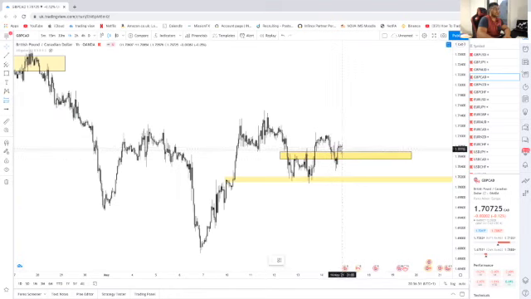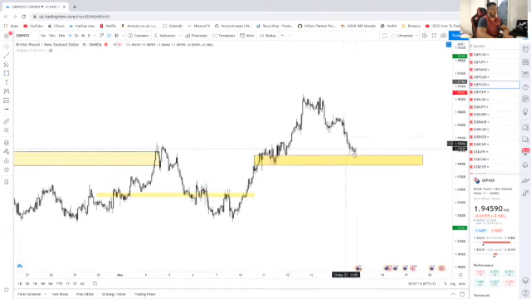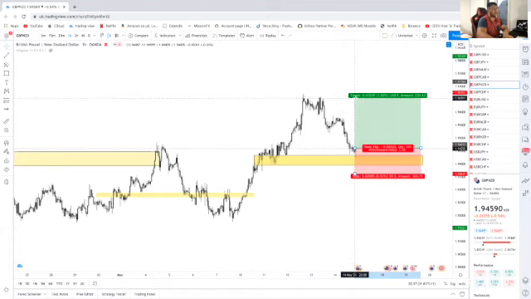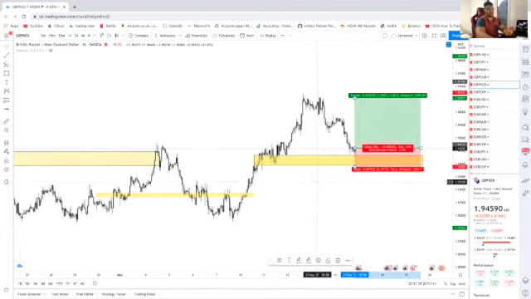This GBPNZD, same thing. GBP pairs are being really low this week, as you can see as well. Another support and resistance which the market's trying to use. So if anything, what I'm going to be looking for is a long position, or with most GBP pairs I'm looking for long positions. I've been doing this since Friday. So if this seems quick to you guys, I've seen this before. I'm just explaining to you guys what we're doing.